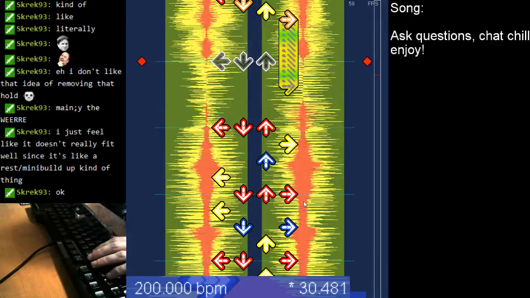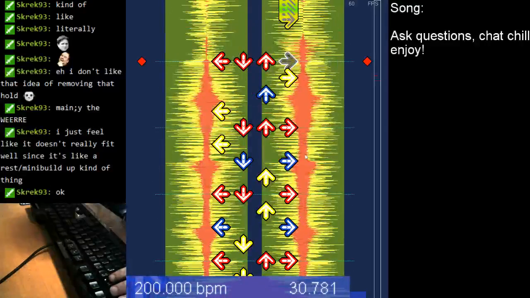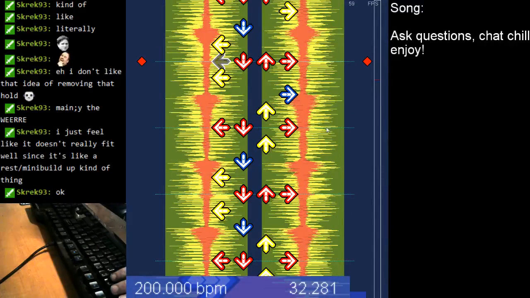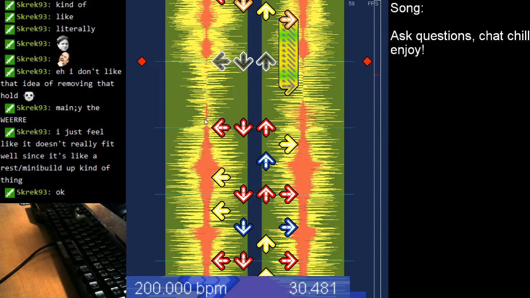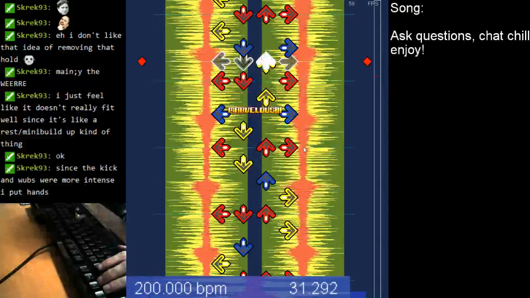So now let's figure out exactly what you were going for in this section with your arrows. Alright, so these eighth notes tell me that you were trying to emphasize the, and it's more of a 16th swingy kind of a sound. But then it looks like you gave up on it around here. And having the fourth notes emphasizing the crashing sound on every fourth note is something that I think is worth trying to keep in there. Since the kick and wubs were more intense, I put hands. Exactly.